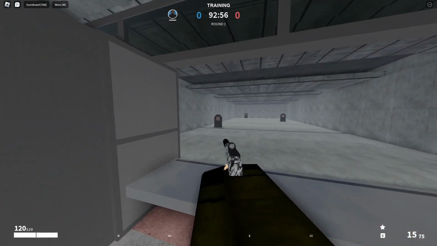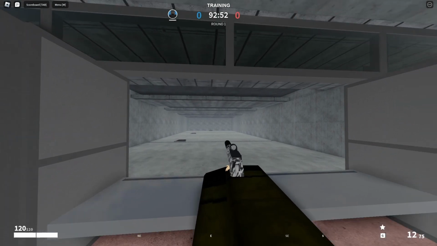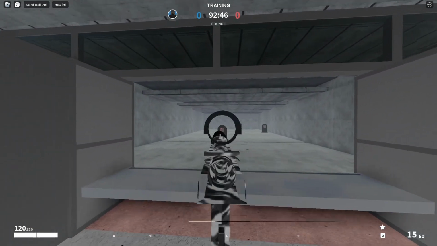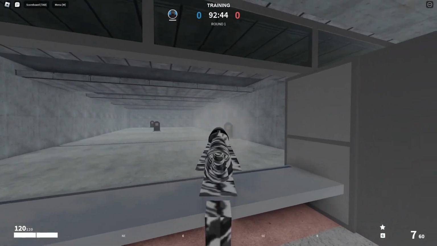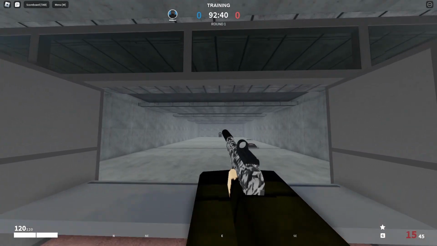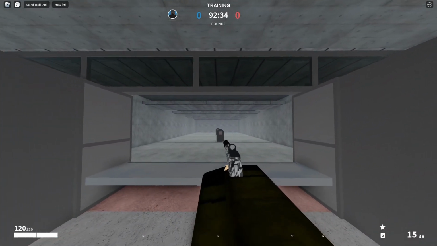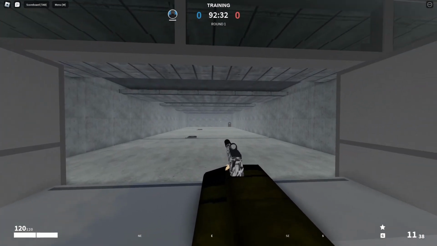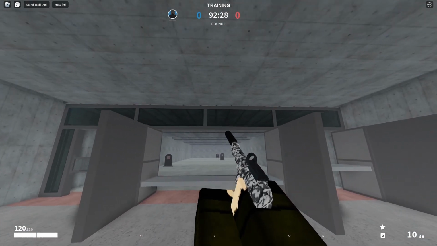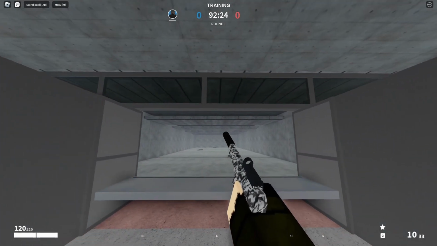Next up, we've got the Cobra Red Dot. Again, can't really see the sight because of the clipping issue. Yep, just a red dot Cobra sight. I feel like this is already in Jailbird. So if you like the look of this sight in Jailbird 2, maybe try using it in the regular Jailbird because it's already in there, I believe. This pistol is actually really accurate.